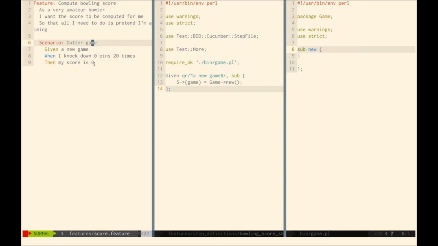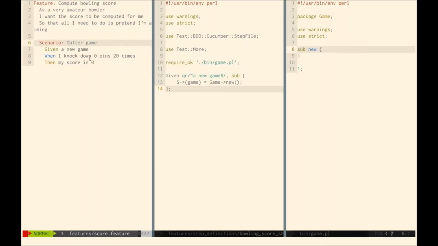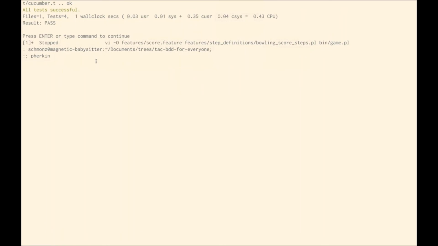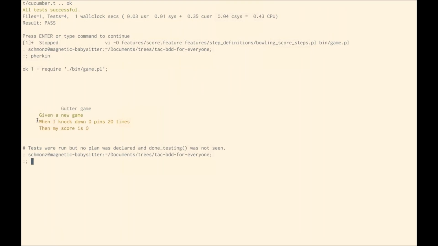So we were at a kind of green, not a super meaningful green, because we haven't actually written anything that knocks down pins or does it a number of times or even gets a score. These are simply not being called. And if we were to run it with the alternate tool Firkin, which is derived from Gherkin, we would see the colors, which may be a little hard to discern. This is greenish because it has a corresponding step definition, and this is orangey brown because there aren't even corresponding step definitions.